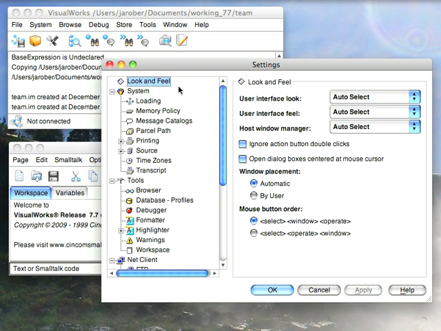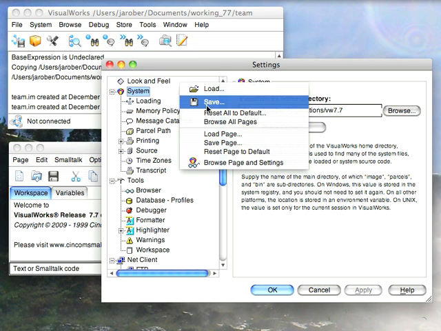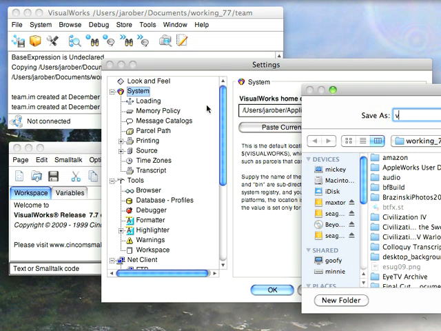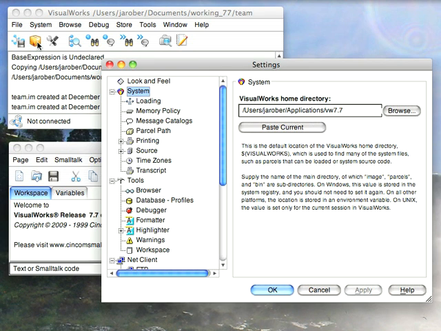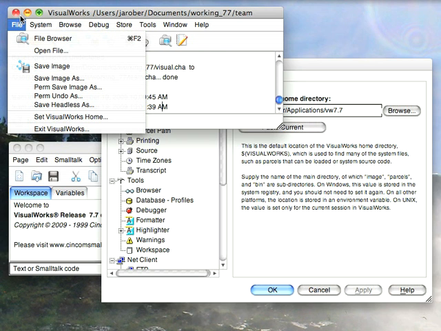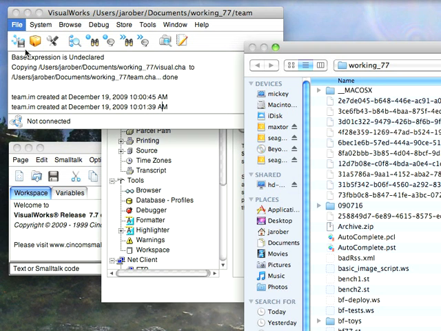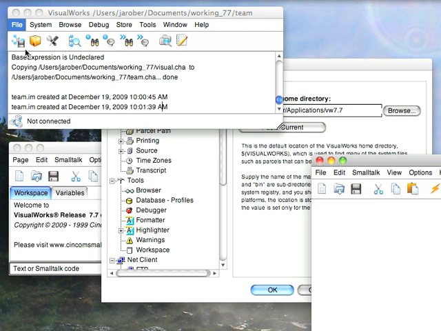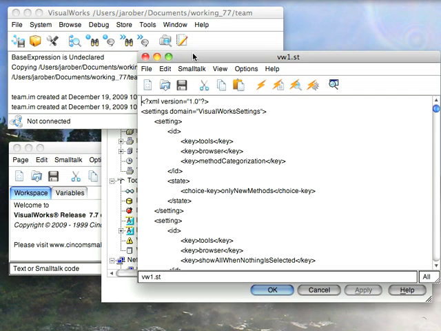The difficulty is this. By default, when I save settings, and I'll save this to VW1, and now let's open up VW1. You notice that it's saved in XML, but more importantly, it's saved in a completely in the clear format. Now, for your settings for your work environment, that's probably okay, although there is the possibility of saving HTTP proxy passwords, FTP passwords, database passwords, and the like in there. But in all likelihood, that's test stuff and doesn't matter that much.